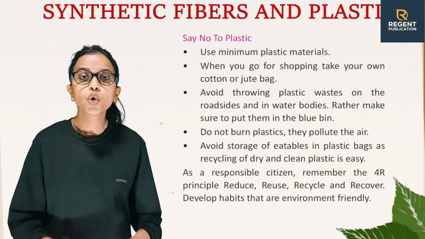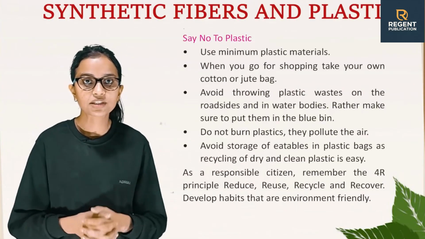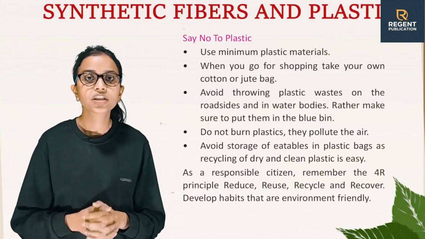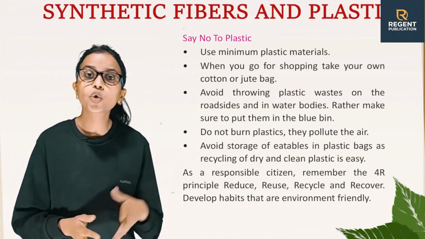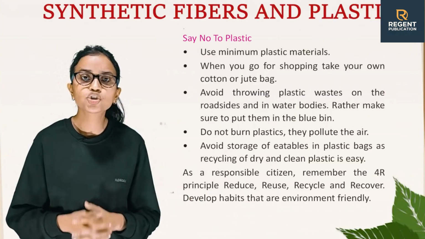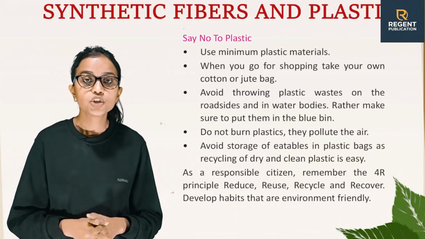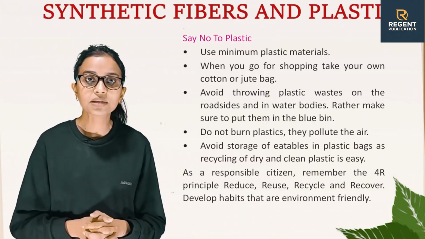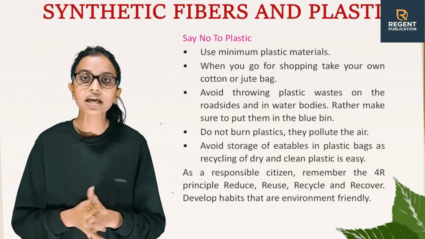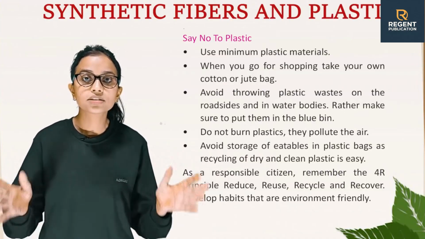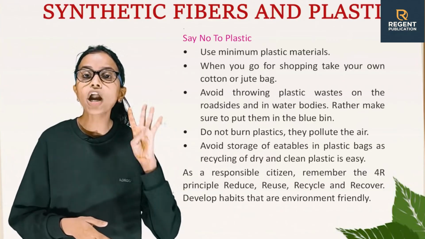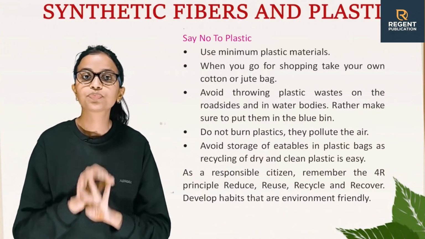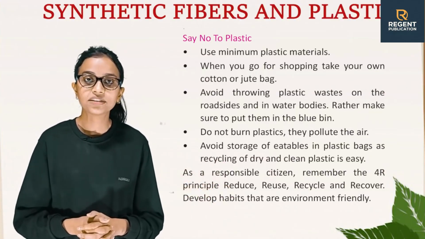Say no to plastic. Use minimum plastic material. When you go for shopping, take your own cotton or jute bag. Avoid throwing plastic wastes on the roadside and in water bodies. Rather, make sure to put them in the blue bin. Do not burn plastics, they pollute the air. Avoid storage of eatables in plastic bags, as recycling of dry and clean plastic is easy. As a responsible citizen, remember the 4R principle: reduce, reuse, recycle and recover. Develop habits that are environment friendly.